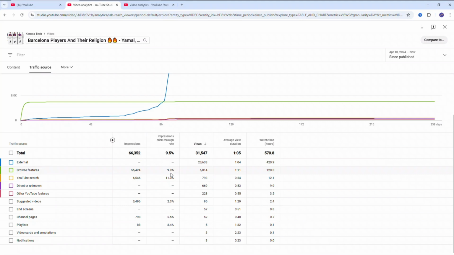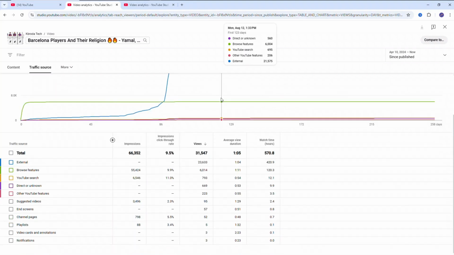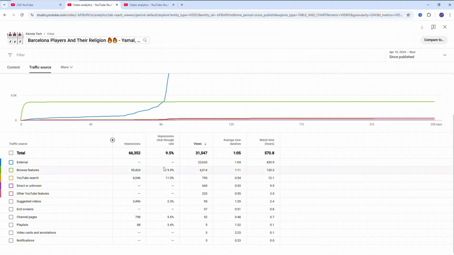So that's it for checking whether your thumbnail is sabotaging you, or YouTube is not putting your video in places where your thumbnail should portray itself. Just like I said in this long tutorial, you don't need to be checking the ratio that YouTube gives you, because sometimes the impressions will be in bad places and you'll be thinking you're not doing a good job, but you're doing a good one, and the fault is from their side. So you just hop on the video and analyze the figures they are giving you there, and then you get to know whether your thumbnail is doing well or not.